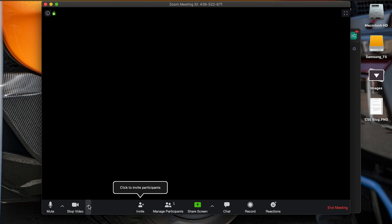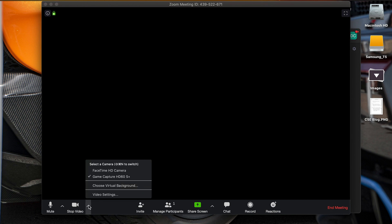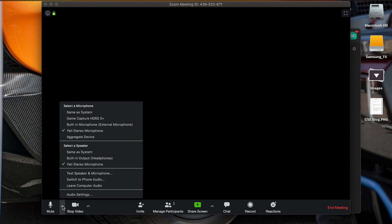At the bottom next to the microphone and video camera icons in the bottom left corner, you'll have options to select where you want the video feed to come from. If I click FaceTime HD camera, that's just the built-in camera on the MacBook Pro. But we want to use the feed from the camera, so instead of your camera name, it will say the capture card. If you're using the Elgato version, it'll show you that model name. For audio, if you're using a USB microphone, you just need to tell it what you want. In my case, I'm using the Yeti podcast microphone, so I select that.